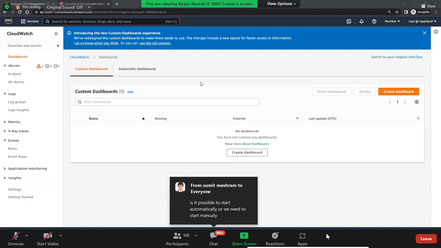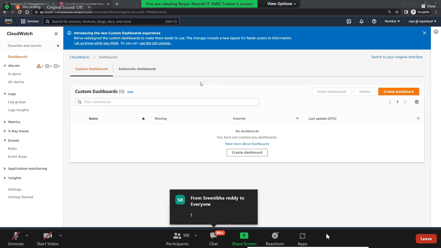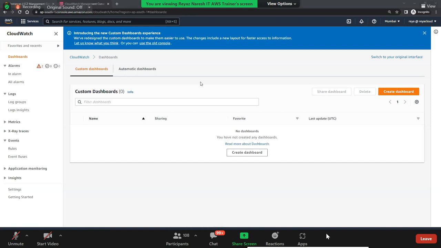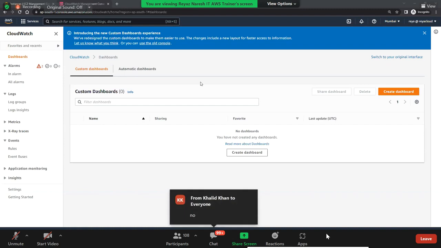How many alarms can be created for one instance? You create one alarm for one instance and it is stopped. What will another alarm do? You can create multiple, but if it is in stop state or terminate state, will you get any data for the alarm? No. Then how will the alarms work? Is it possible to start automatically or do we need to start manually?